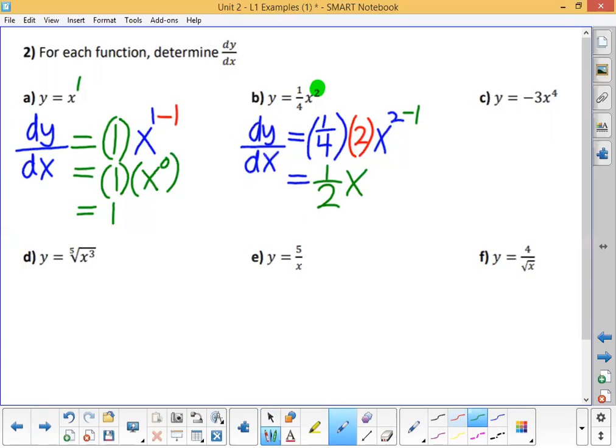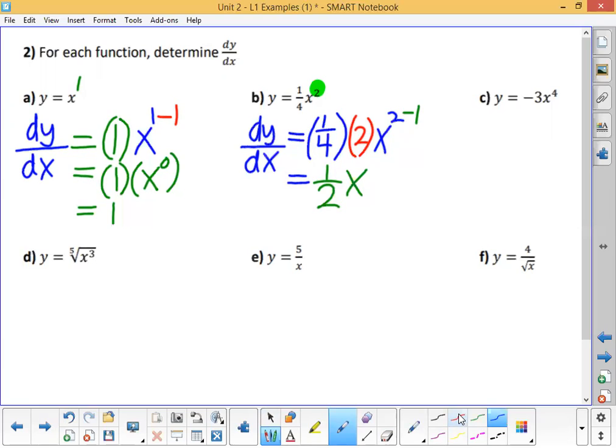Once we fix this smartboard situation, you'll be able to see the colors better, which will help you see what part is applying the product, the power rule. I always get those P's mixed up.